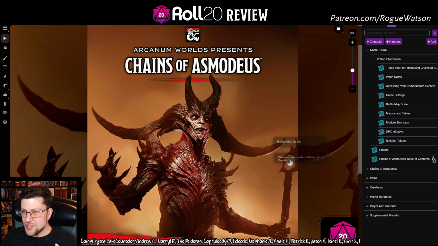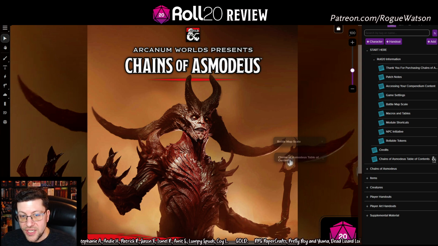I don't know where the line is drawn between which devils are in the public domain and which are actually under D&D. I think Zariel, for example, is a D&D character, but this is available only on the DM's Guild and only on VTTs that are licensed or have a licensing agreement with D&D and Wizards of the Coast, and that's why you can see this on Roll20, which is where I'm going to be reviewing this product.